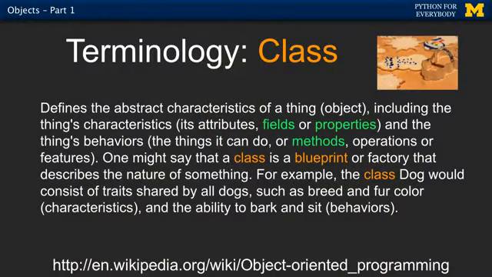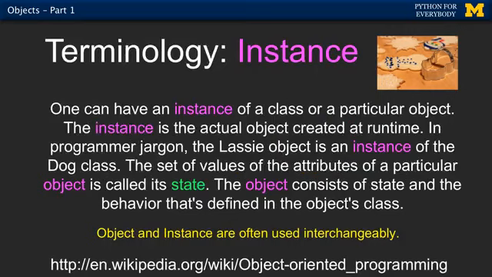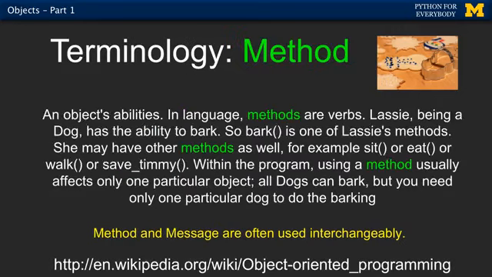A class defines the general characteristics of a thing — what fields it has, what properties it has. It's a blueprint for making things. 'Class dog' is all dogs, but then each dog would be an object. The concept of dog is like a class, but when you see a dog and you grab it, that's an object. An instance is another word for object. We have dog and then many actual dogs, or cookie cutter and then many actual cookies. The object or instance is the word we give to the real things — not the shape of the things, but the real things. A method is defined in a class and is also part of the object — things like string dot upper, string dot starts with, string dot find. Those are all methods in the string class, but they also are part of every string object.